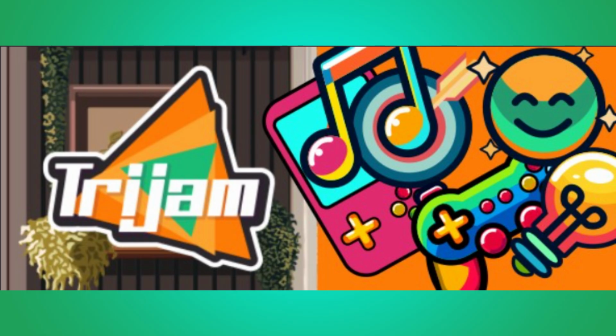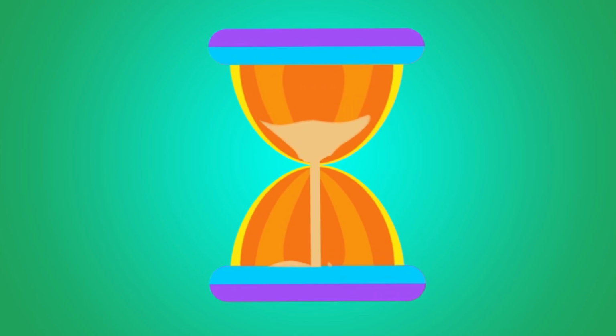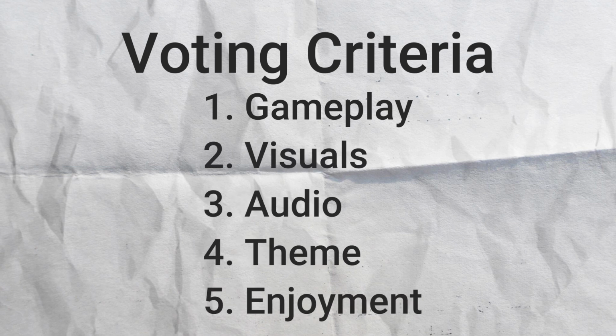TryJam, a once-a-week competition where game developers compete to see who can make the best game with only 3 hours to work with. If you're unaware of these kinds of competitions, basically, you get a theme at the start of the competition, and you have 3 hours to make the best game you can while following that theme. These games are then rated by gameplay, visuals, audio, theme, and general enjoyment.